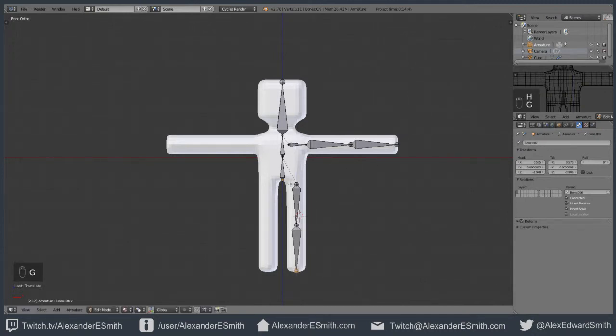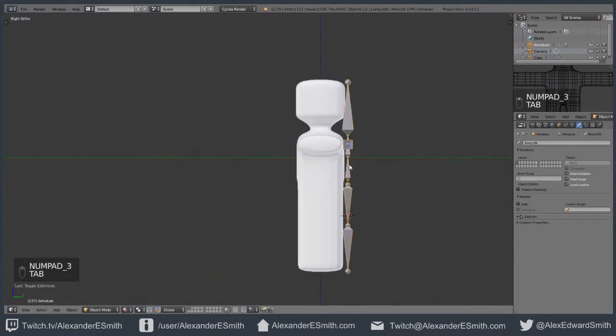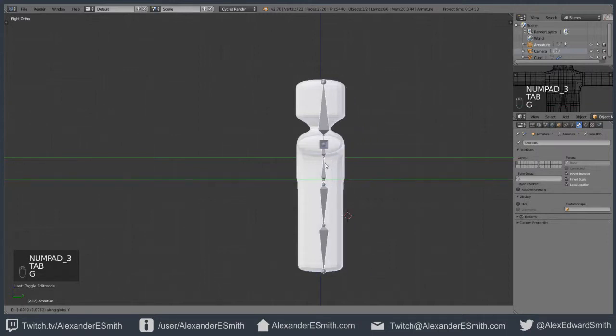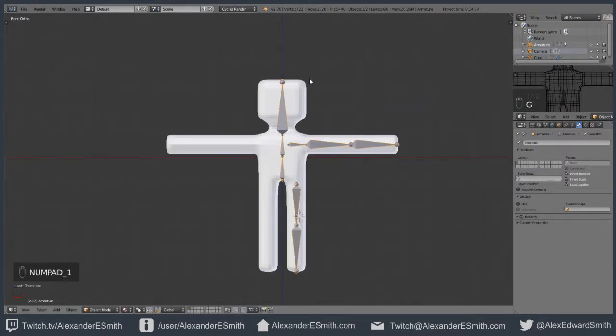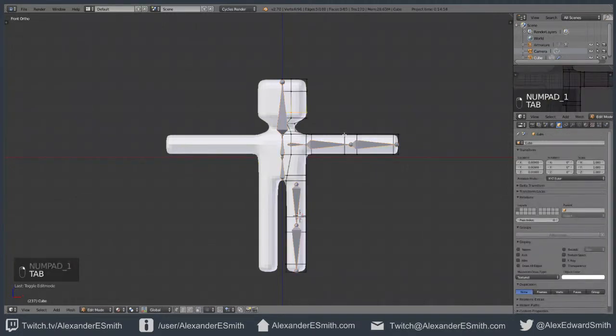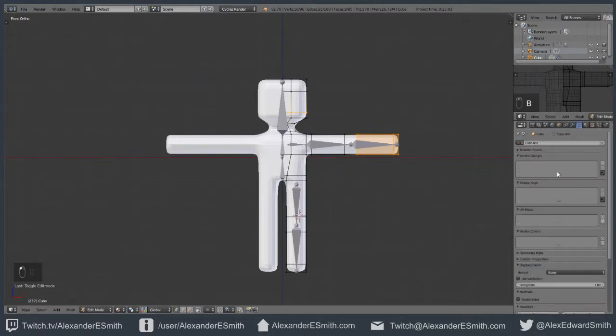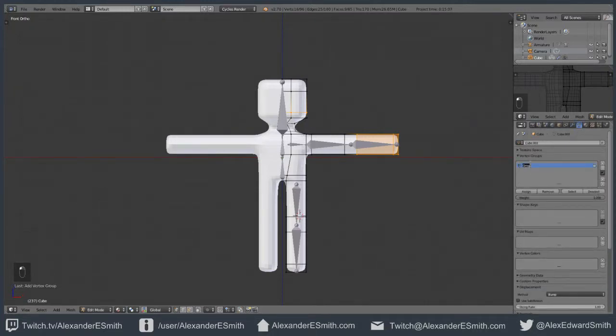Okay, here we go. So, now we've got our armature, it's not assigned to anything. We're going to make some groups. Now here's where the important stuff happens. I'm going to call this forearm, whoa, not caps, dot L. The dot and the L are important, and make sure it's a capital L.